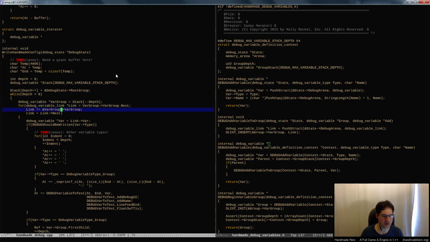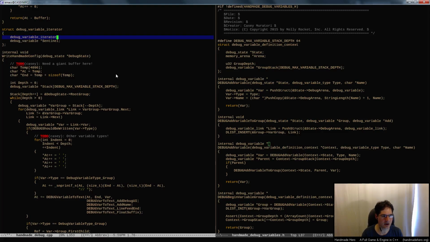So we would need to store the terminator condition, whichever the sentinel is to stop at. I could just call it sentinel. We also need a variable for where we were, the link that we were at.